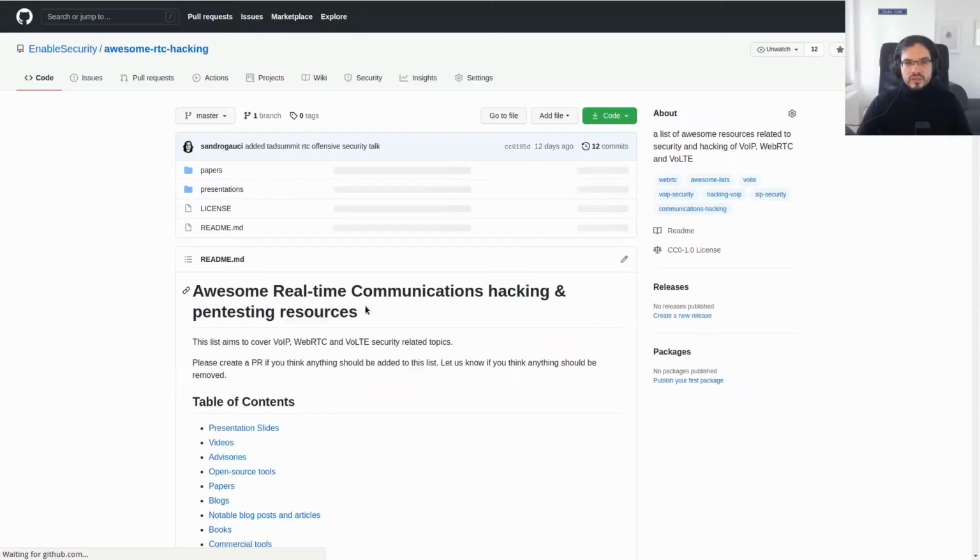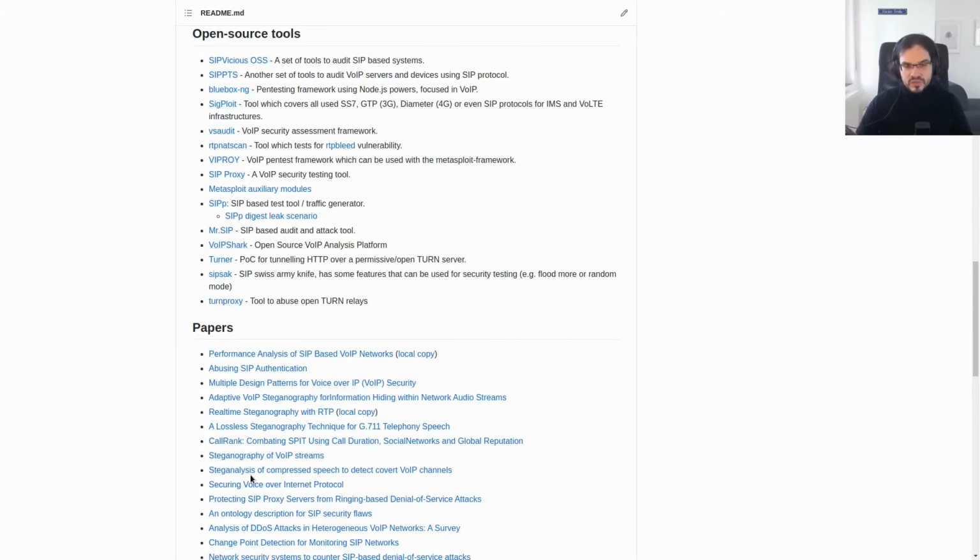So if I click on this link and go to open source tools, this is a repository that we published on GitHub, and it's called Awesome RTC Hacking, and there's a section where we show a list of security tools that we compiled.